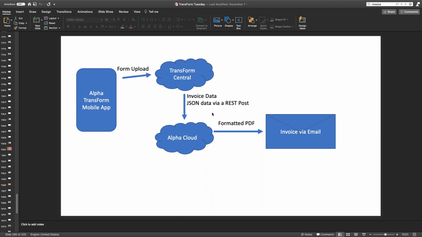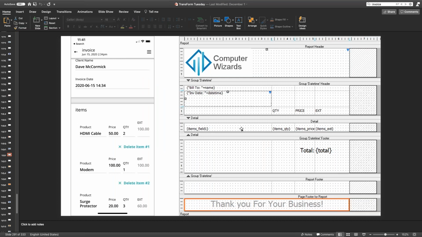For those of you unfamiliar, Alpha Anywhere is a companion product to Alpha Transform. We have a community edition of it, which is free for your use. So if you wanted to build out reports in Alpha Transform, you can do that at no additional charge using Alpha Anywhere, which you can find at our alphasoftware.com website. Anyway, here's an example of the report writer, sort of similar to Crystal Reports, if you're familiar with that technology. And we laid it out with a logo up at the top, and we laid out the fields that we wanted. And then we had a detail section, which has the repeating lines or the lines that are entered for each item. And then a footer here at the bottom. We have totals and things like that.